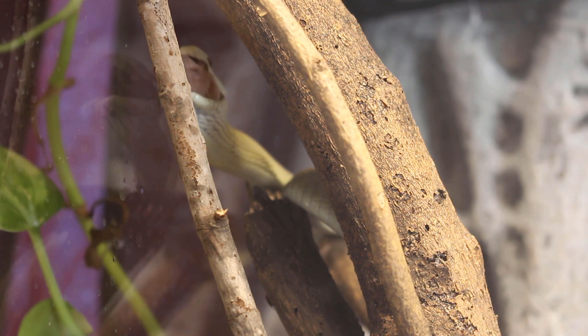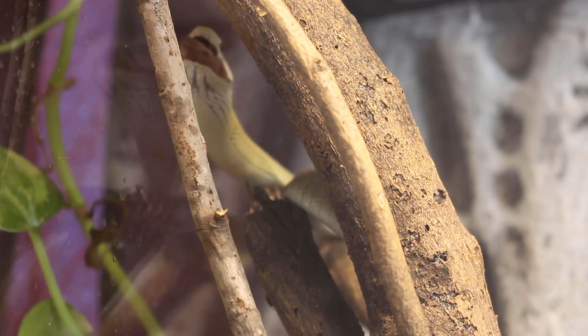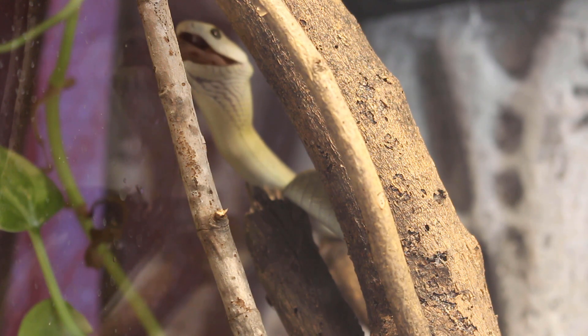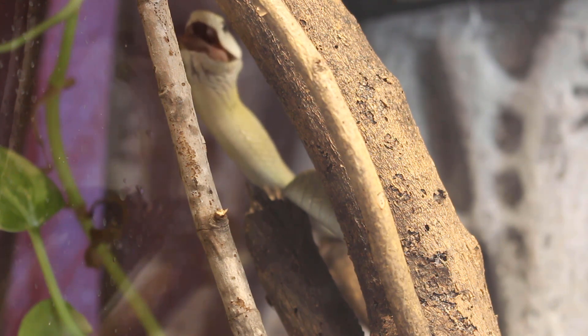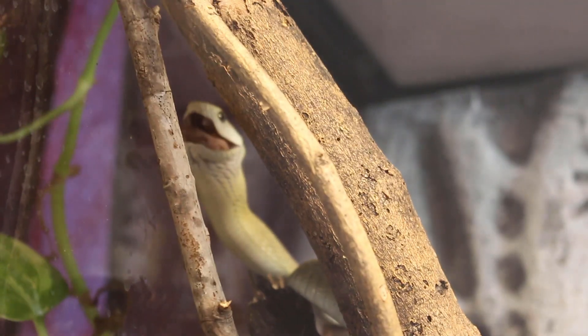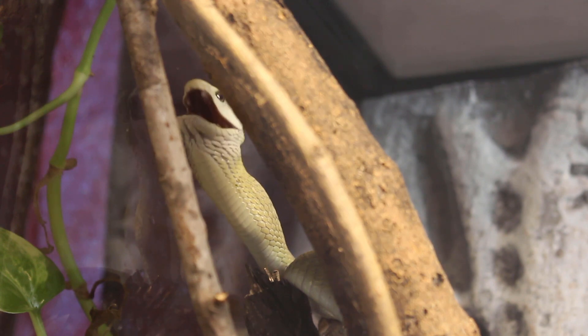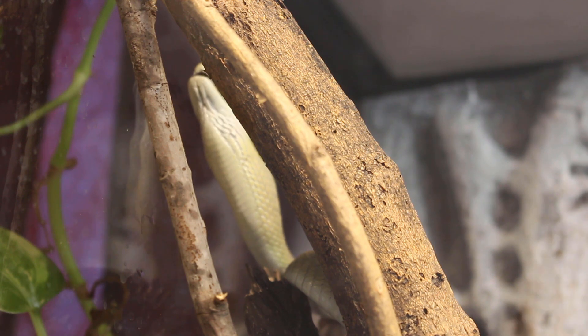He's pulling away from the camera; I wish he'd get back down here so we could see him a little bit better. Just a beautiful little animal — I'm so excited to have this snake. He's climbing a lot more than I thought he would, because black mambas, unlike the other species of mambas, are typically more terrestrial. I would consider them semi-arboreal — they're very good at climbing but they don't typically do it too much. I've noticed that as he's digesting rodents, a lot of times he'll go and lay down on the flat surface at the bottom of his enclosure. But today he's sitting up on these branches looking all beautiful.